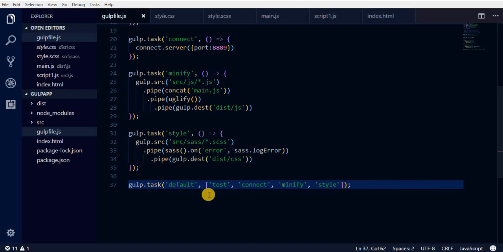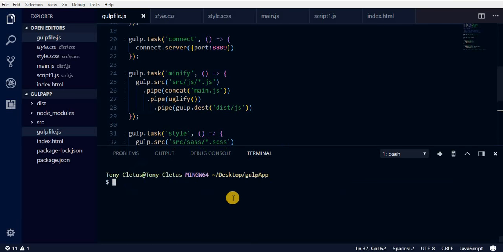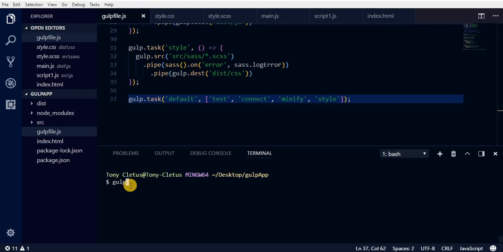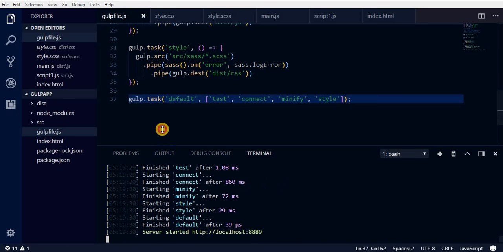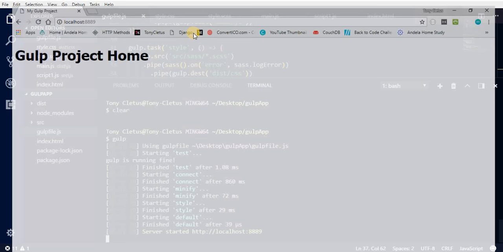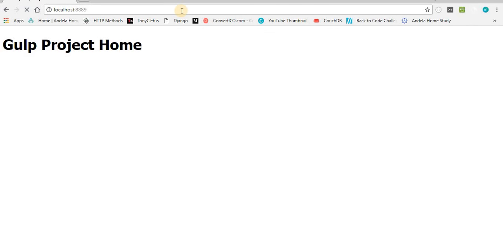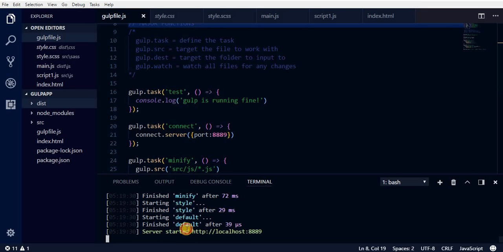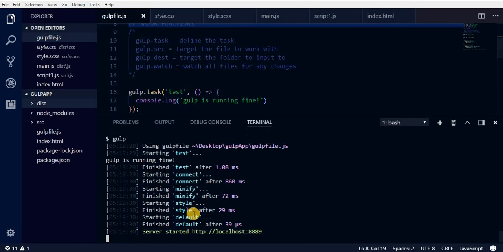So all I'll just do right now is to open my command prompt here, and I'll just type gulp, to just run everything automatically, to run the whole task. You see, one good thing about gulp here, it's running everything, all the tasks completed, and it's telling me that I can now check this on localhost 8889. So let's check localhost 8889 to see what we're having. So I'll just refresh this. Oh no, that's a very big mistake.